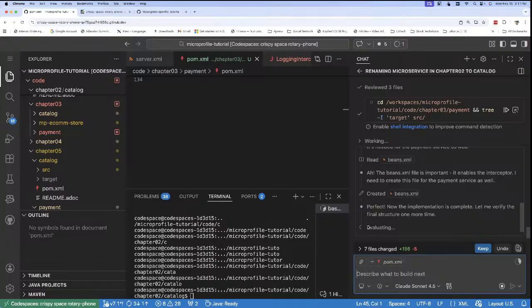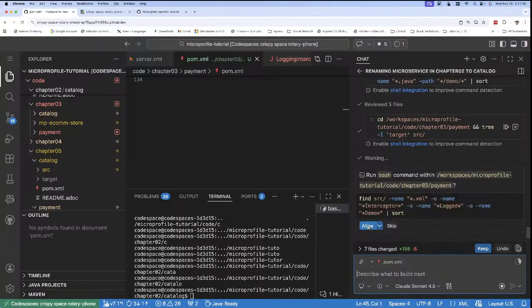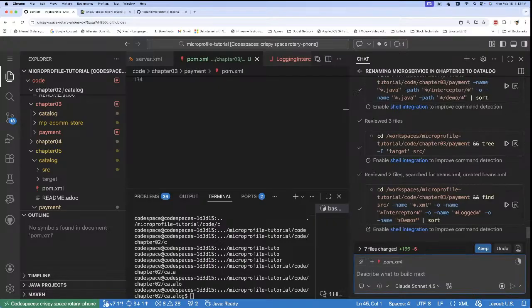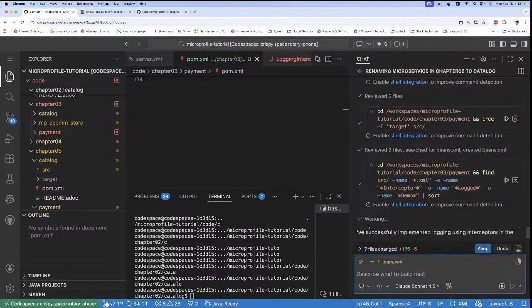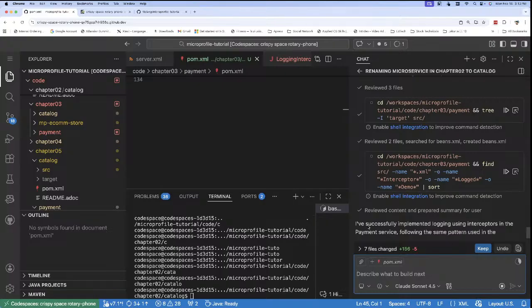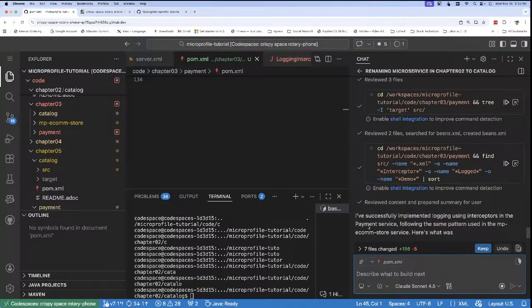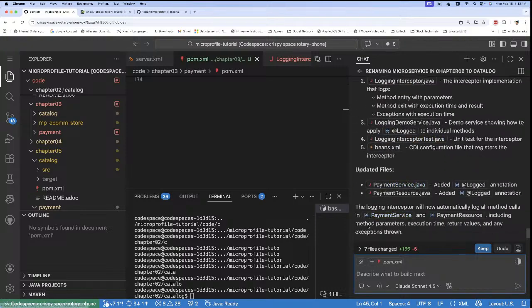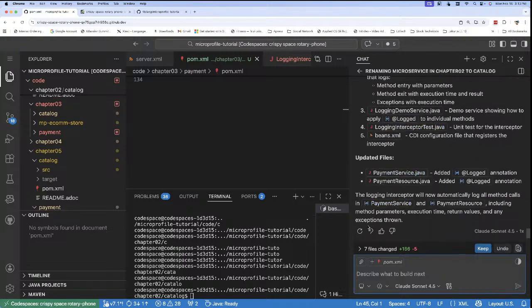So it's identifying that okay, the beans.xml is important because this is required for working of the interceptors. Now it's summarizing what has been done.